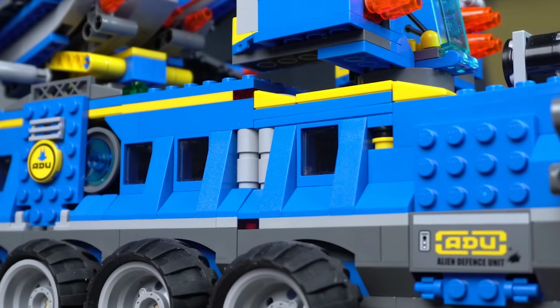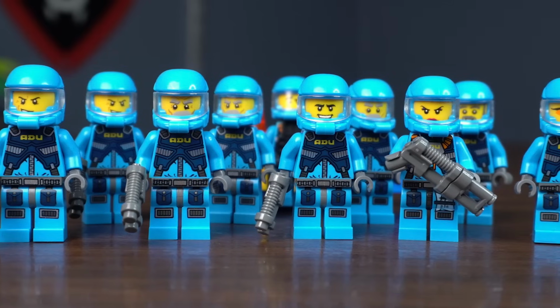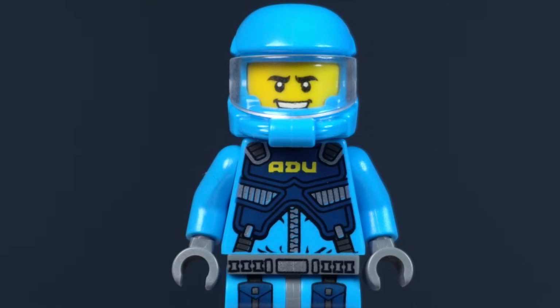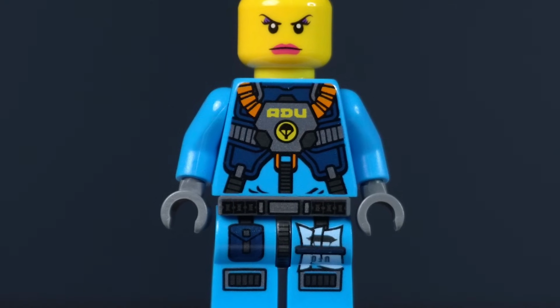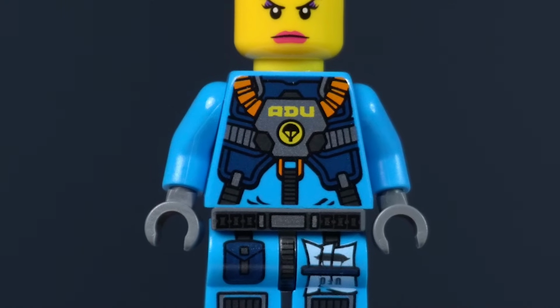The good guys of Alien Conquest are the Alien Defense Unit, aka the ADU. The ADU's color scheme is blue with just a bit of yellow. The main look for ADU troopers is dark azure legs, torso, and helmet. The helmet has a clear visor, and the torso has a protective vest printing on it, with ADU printed on both sides of the figure. On top of the basic printing, a few figures also had breathing apparatus printing with a parachute symbol. I'm guessing the symbol is used for pilots or paratroopers.